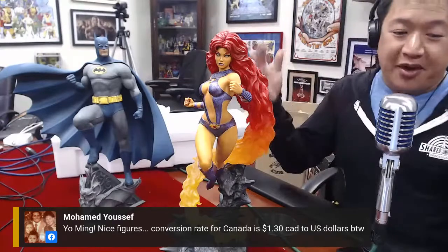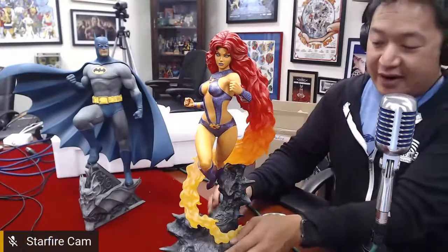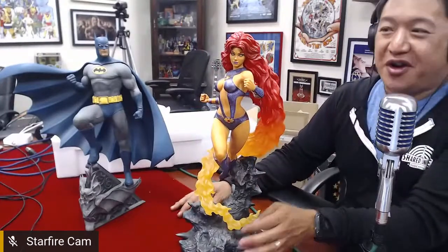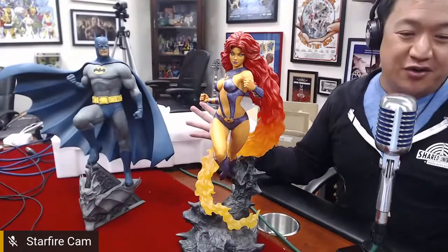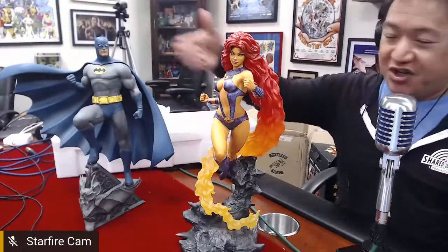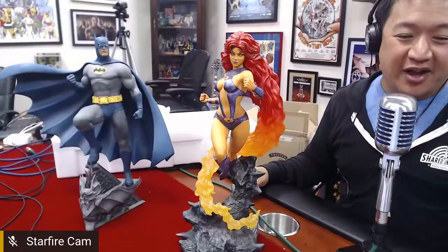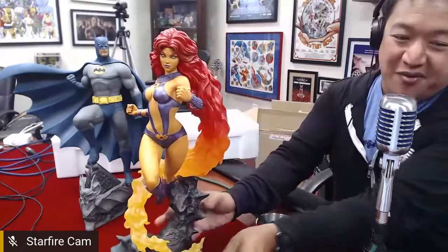All right. So that concludes the unboxing of this figure. Now welcome Coriander, Princess Coriander Starfire, to your new home here at A Shared Universe. We're literally sharing universes over here right now. Now I have to go buy a glass case. Maybe we'll just leave her here on the podcast table for a little bit.